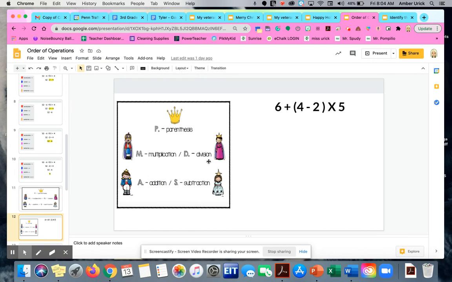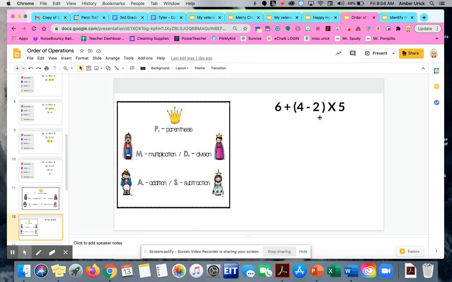So I put the poster on the left-hand side again. So parentheses come before multiplication this time. So I put them at the top like a crown because the crown is the most important. And then multiplication and division are the same, just like they're equals, right? Like the king and the queen. And then you have the prince and the princess. They are equals, just like addition and subtraction, almost like brother and sister.